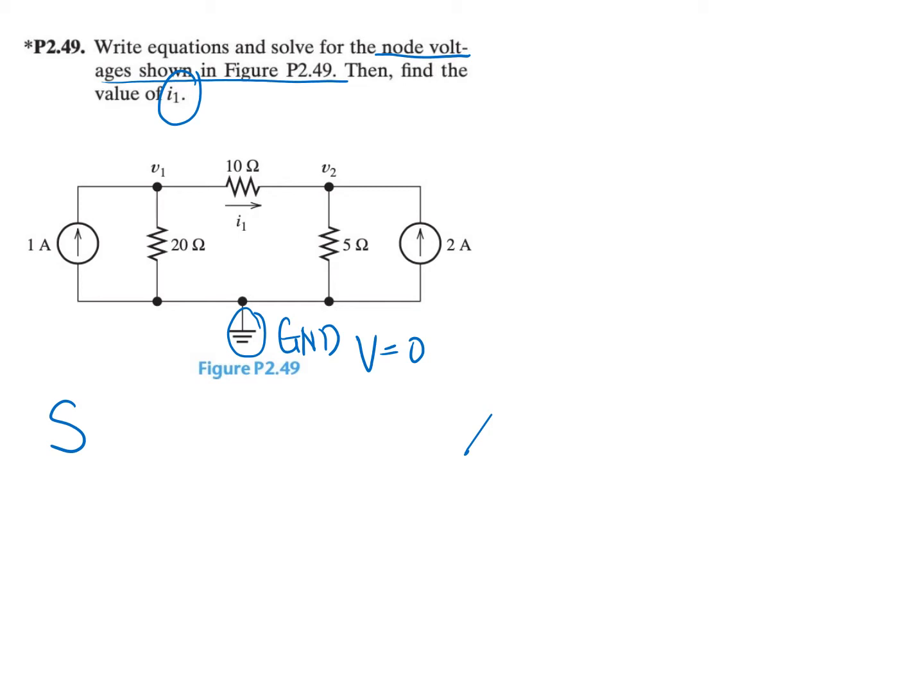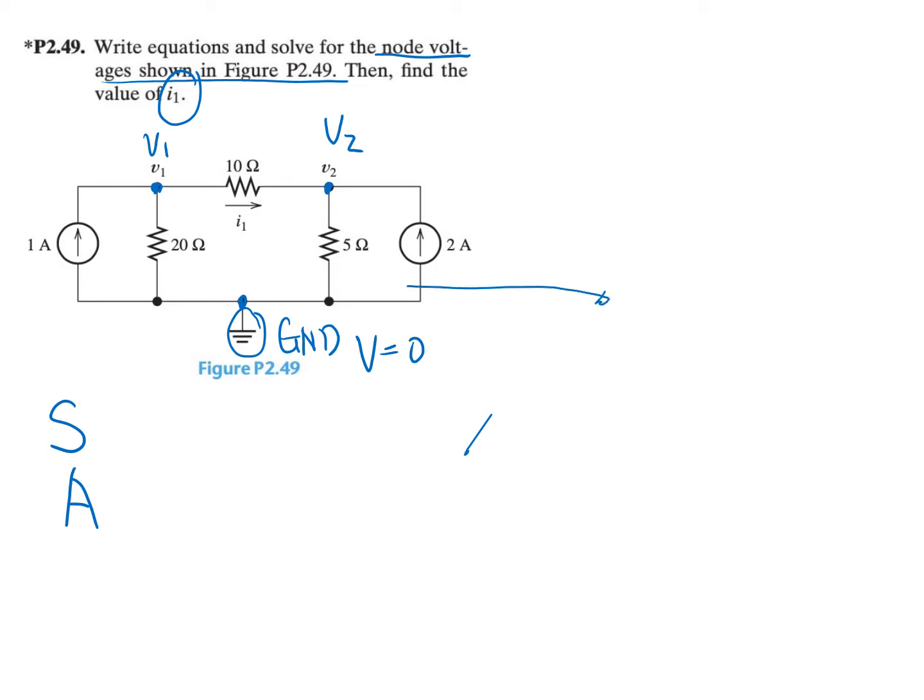The second step is to assign. We assign voltage to each node. Here we have mainly 3 essential nodes. That's here, here, and here. So other than the reference node we chose here, we assign this to be V1 and this to be V2. Then comes the most essential step, step 3. We apply KCL to each essential node.